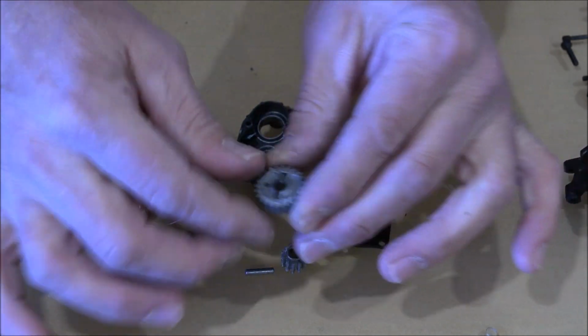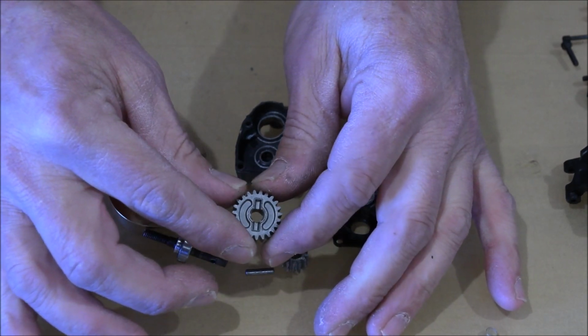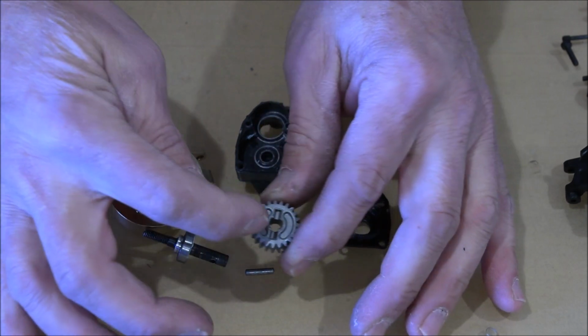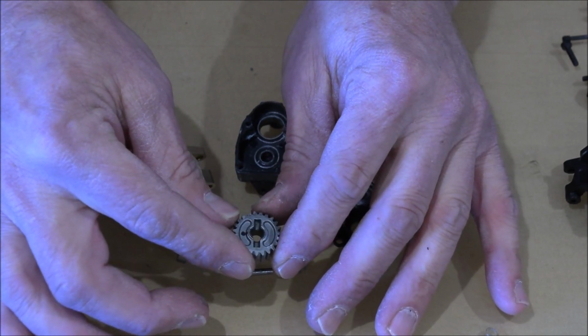If you put this pin on the wrong side, the square side, then what's going to happen is you're going to hear clicking in your portal axles. You'll be moving along, you'll hear click, click, click. It's because this pin is not fitting as well in the square side as it would in the round side. So make sure you pay attention to the relationship when you take that apart.